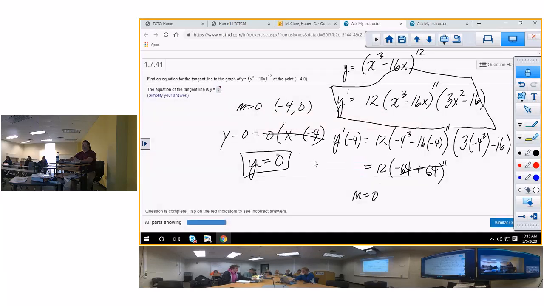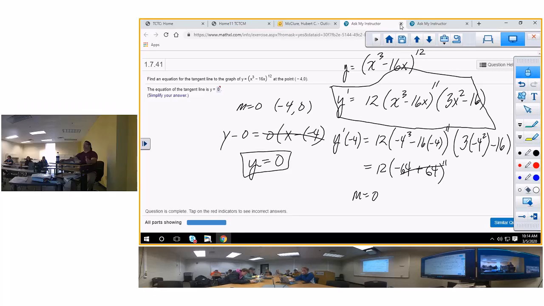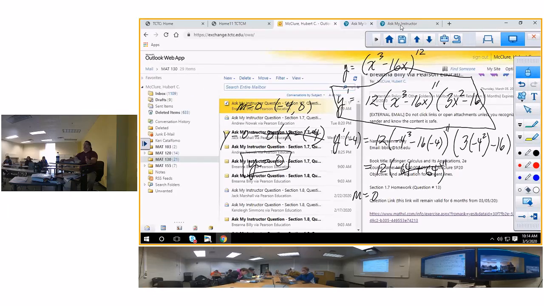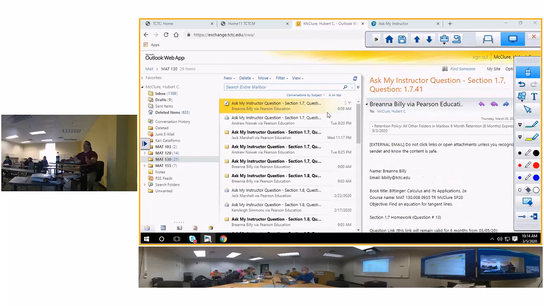Okay, they did get 0. So, now see, the equation for the tangent line is not 0. The equation for the tangent line is that equation right there. You plug in m is equal to 0 and you get y is equal to 0. And so to me, that's not a good question. I don't like the way that question's worded. Okay, next. Hopefully that helps you out. Got to know that chain rule. All right, that was number 41.